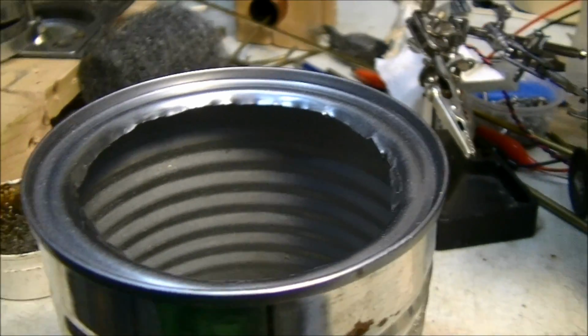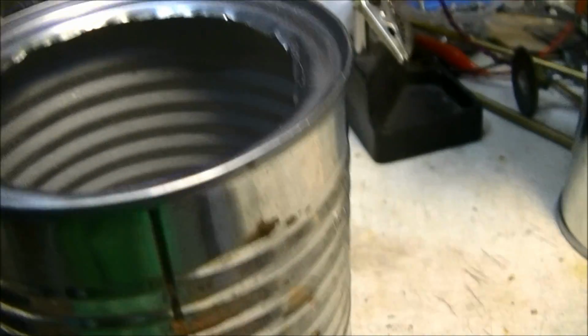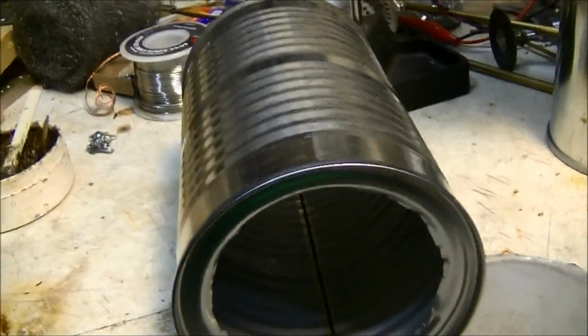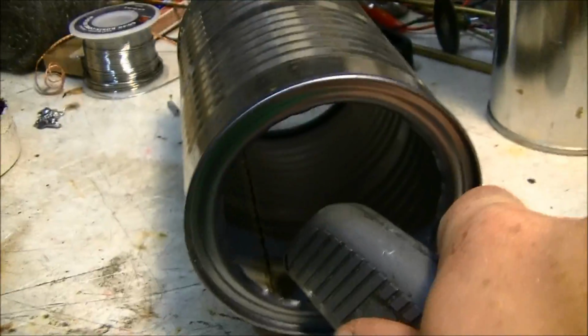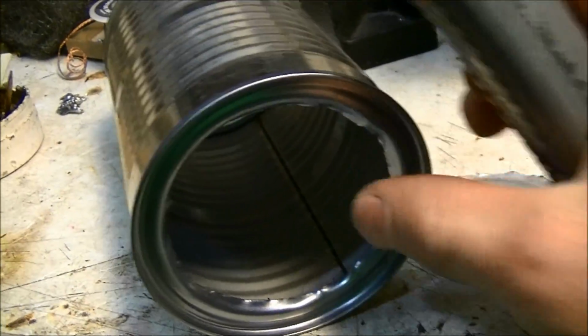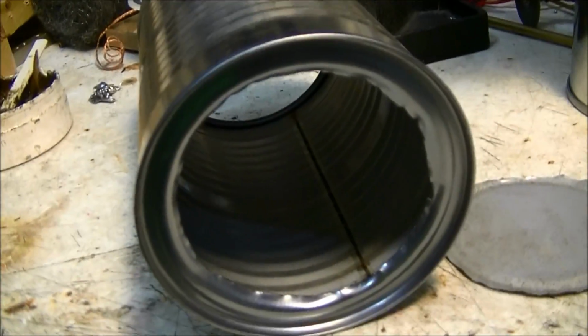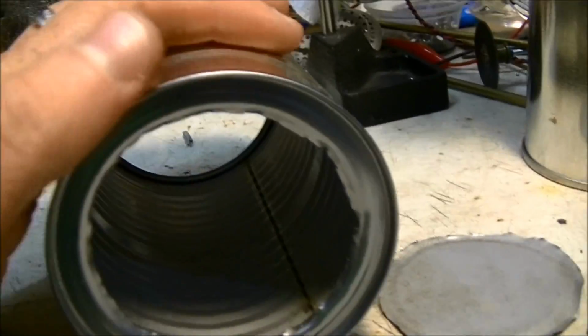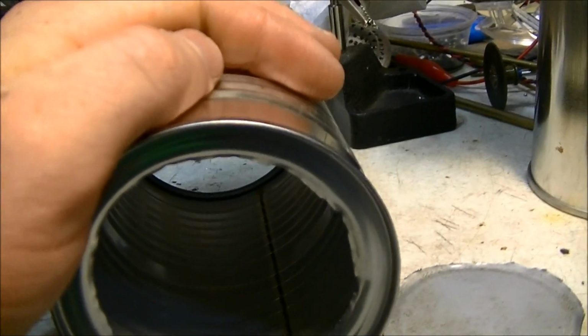So now that you've got that cut out, all you gotta do is take something rounded, like the back of your blade, and go around like this, pressing really hard and rotate it around there, and it'll slowly get it big enough. Then you have another piece of can, and you can keep checking it till it's the right size, and once you've got it the right size, you can slit it down the edge, and it should fit over.